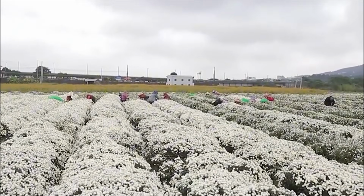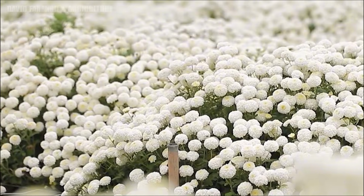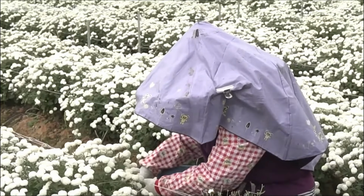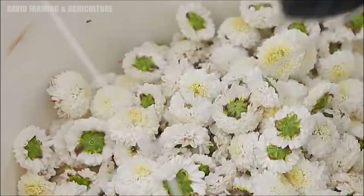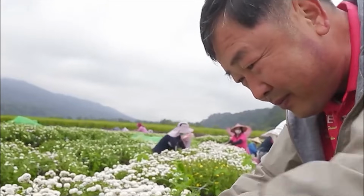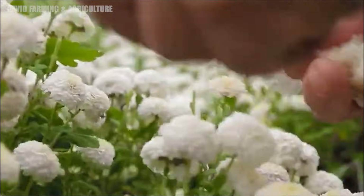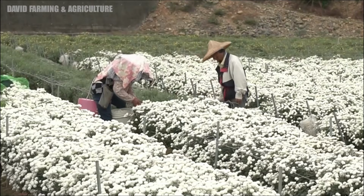After about 3 months of care, chrysanthemums will begin to bloom. The ideal time to harvest chrysanthemums is in early winter, after the first frost. Flowers that have bloomed about 85 to 90% will be suitable for harvesting tea. A secret that only chrysanthemum growers know is to only harvest chrysanthemums on sunny days. Flowers should only be harvested after 9 a.m. because at that time the dew on the flowers has evaporated. Harvesting flowers when everything is dry and handling them promptly will help the flowers not rot or change color.